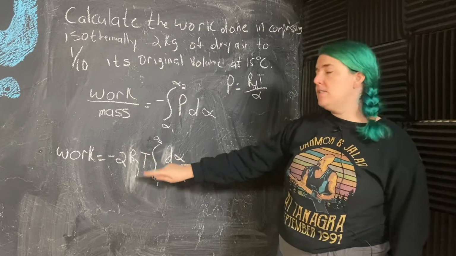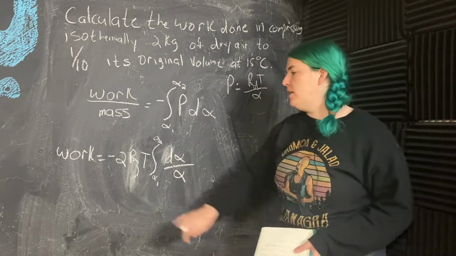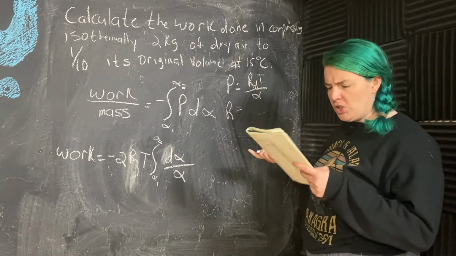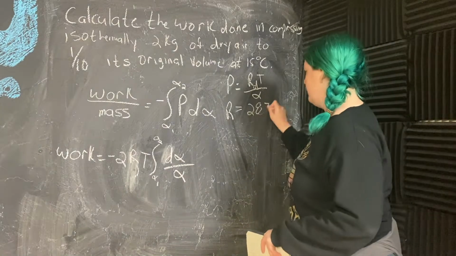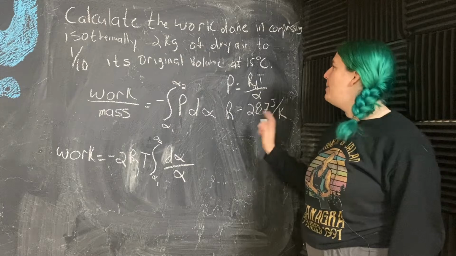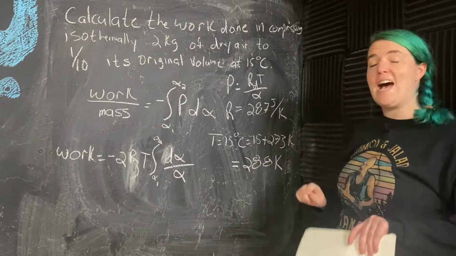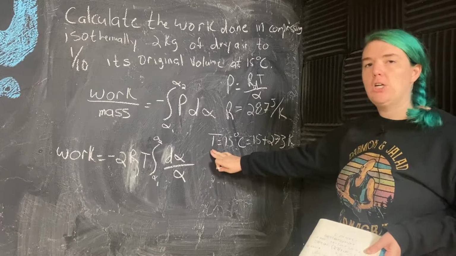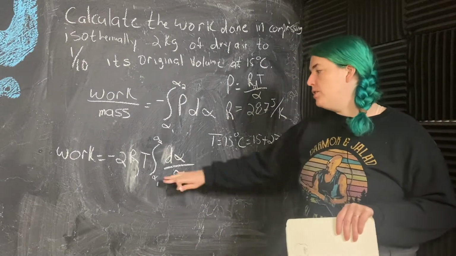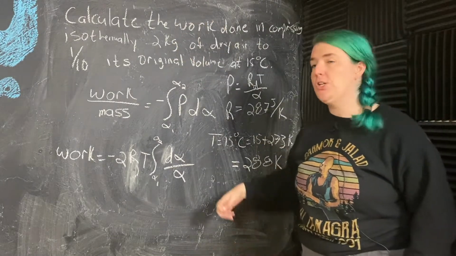I went ahead and pulled my gas constant and my temperature out of the integral, because we know that those two things are constants in this system. A quick note that the gas constant for dry air, R, is going to equal 287 joules per kilogram Kelvin. And this is a number that I Googled. You can just look this up. The other thing we're gonna do is convert our temperature from Celsius to Kelvin. So to convert from Celsius to Kelvin, you just add 273. So the temperature of my system in Kelvin is 288 Kelvin, and we already know that the integral of d alpha over alpha is just the natural log of my final specific volume divided by my initial. So let's go ahead and write all of that out.